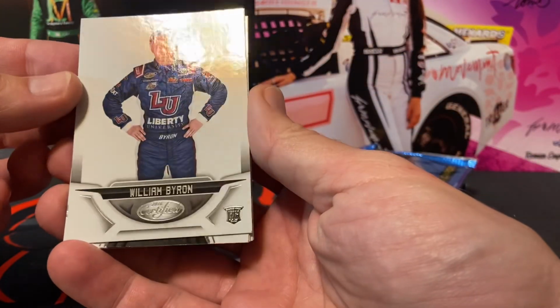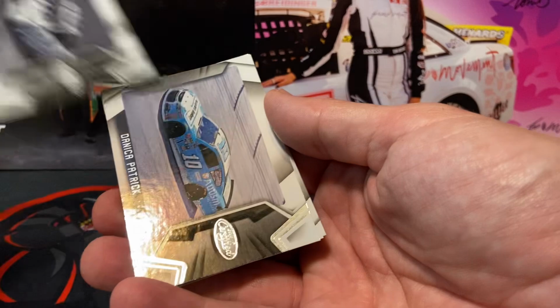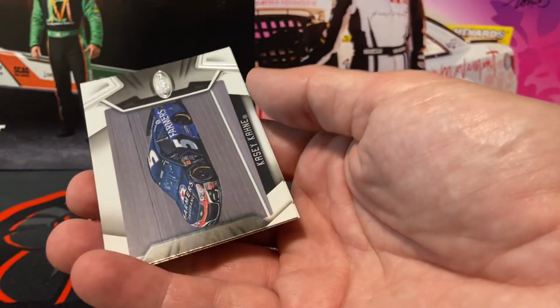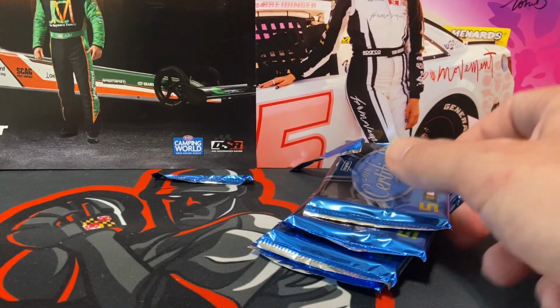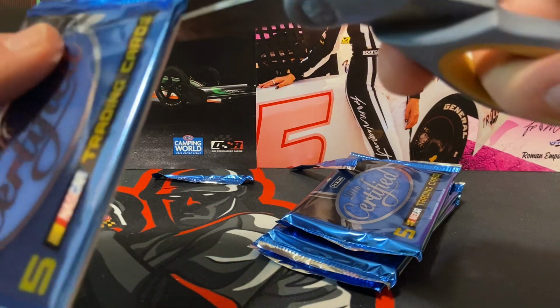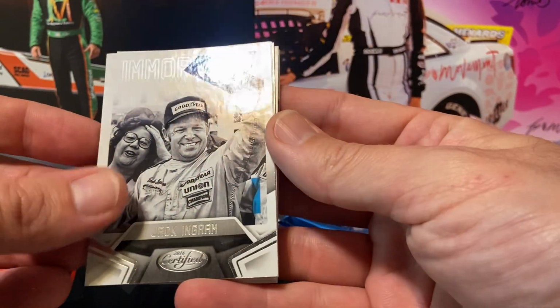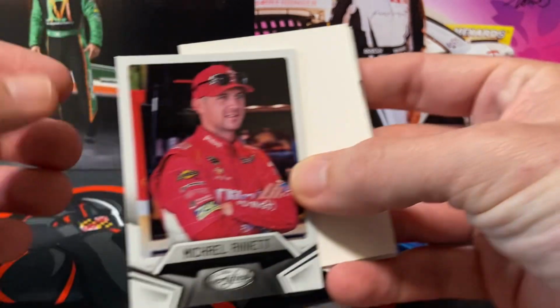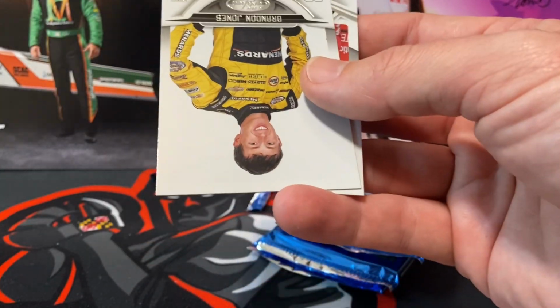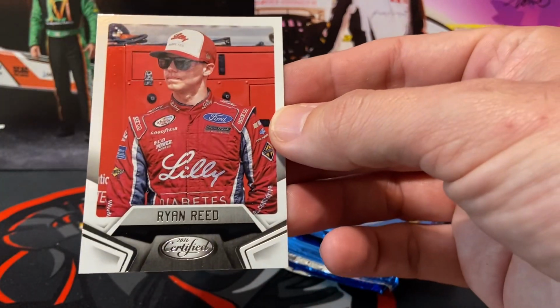Oh, we got a young Willie B rookie card. Brad K. Always like the White Miller Light car. Danica. Casey Kane. And Cousin Carl. The Hall of Famer, Cousin Carl. This one also feels thick. We have Jack Ingram, the Hall of Famer. Jeb Burton. Michael Annette. We have Brandon Jones, rookie. And Ryan Reed.